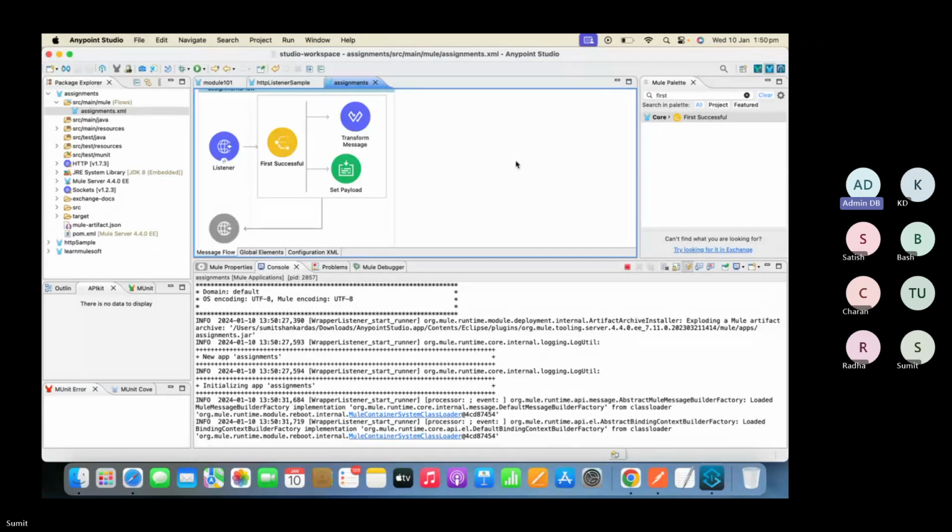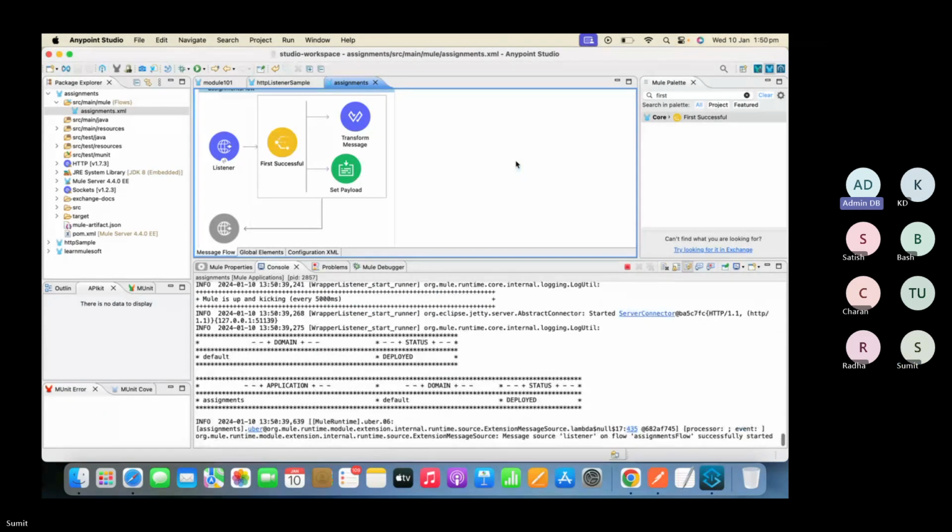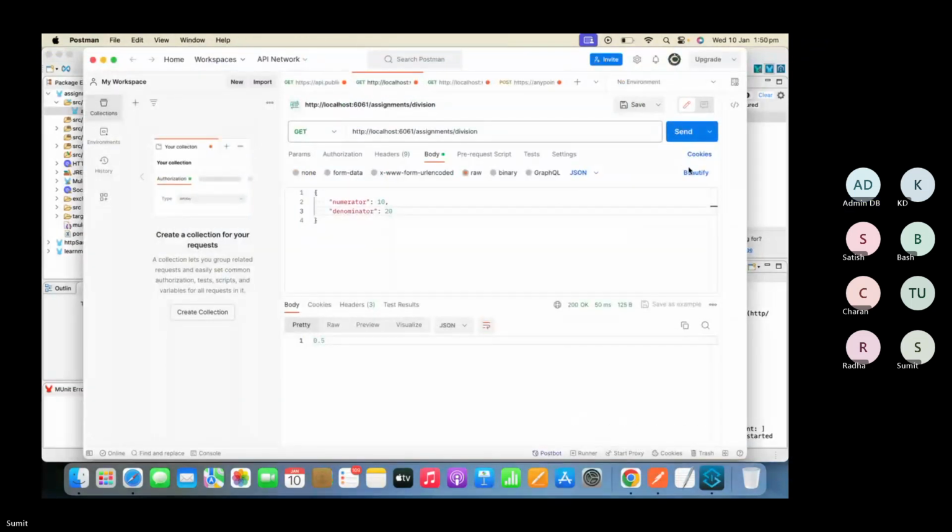Then you should use first successful. If you have a condition and, based on the condition, you need to go to a particular branch, then you use the choice router. For this use case, choice is more appropriate, but we are trying to learn first successful, so I used the first successful component. It's working.